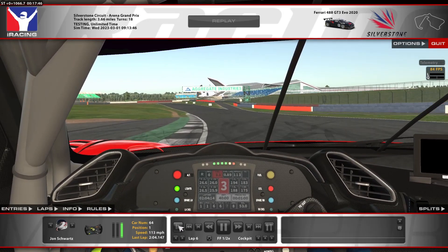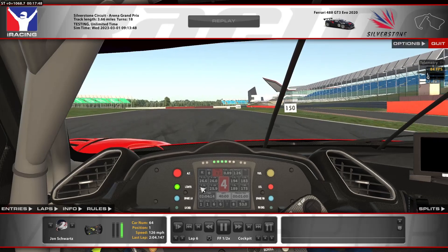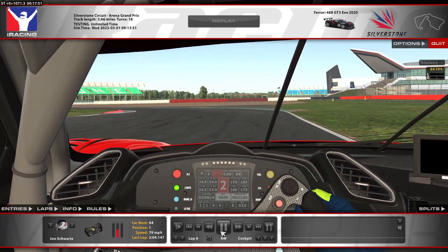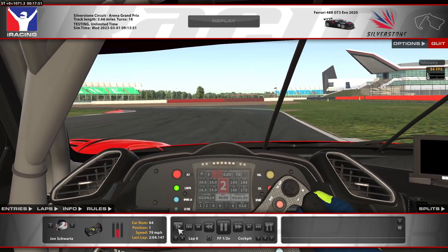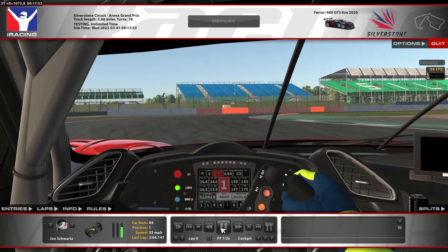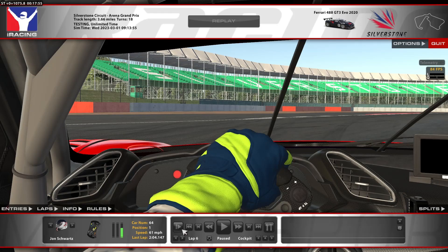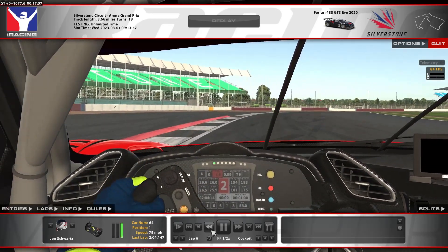At this point of the lap, your tires are really hot, so it's really easy to lose the rear on acceleration — just be careful in this last chicane. Braking just past the 100 or just before, hard braking in a straight line around 90%. Waiting to downshift through fourth, third, and second, but waiting to get to first until I'm right at the apex. Just building the throttle, being a bit patient, staying in first through here. A lot of wheel input, so not getting back to full throttle until I've fully unwound the wheel.